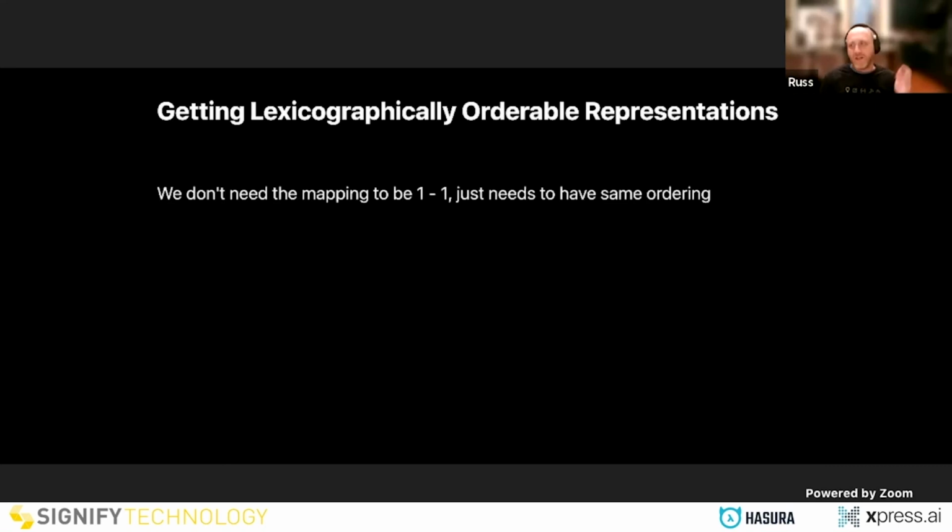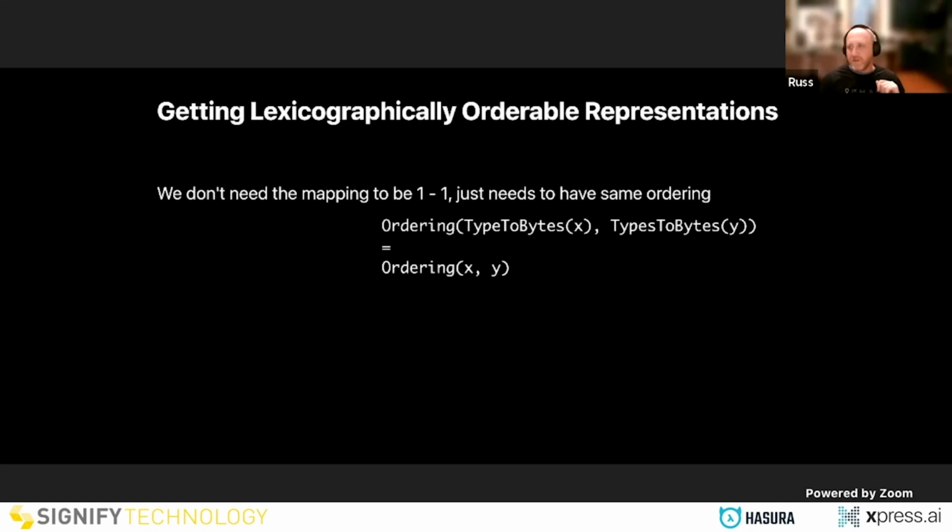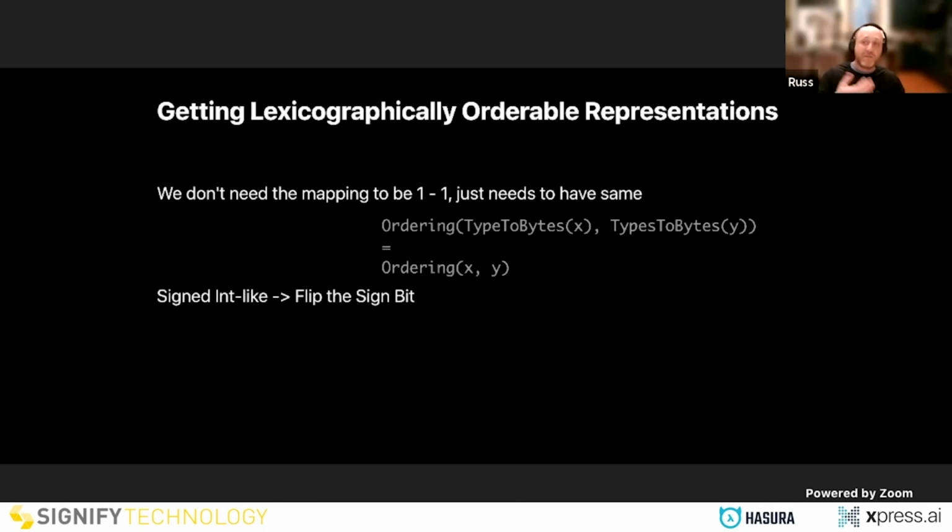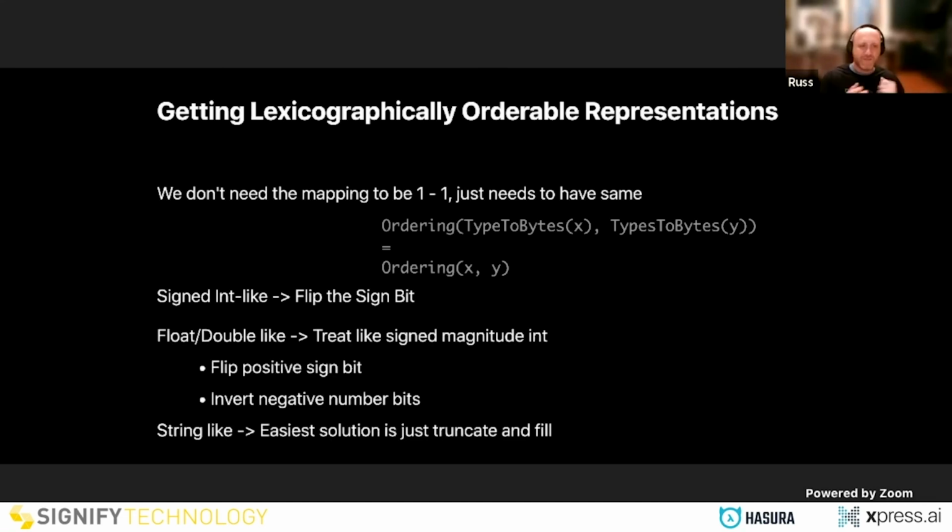So for a lot of types, this is actually pretty straightforward. For example, those signed integers I was talking about are actually sortable, except for that first sign byte. So in the case of an ordered representation of a signed integer, all you have to do is flip that sign byte, and then all of a sudden your negatives come before your positives, and all of your data is correctly sorted.